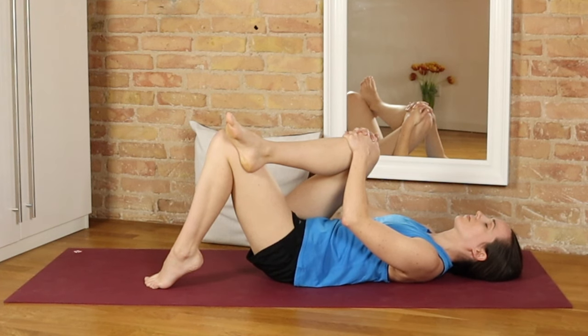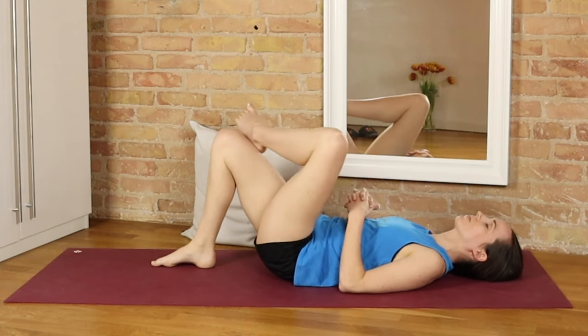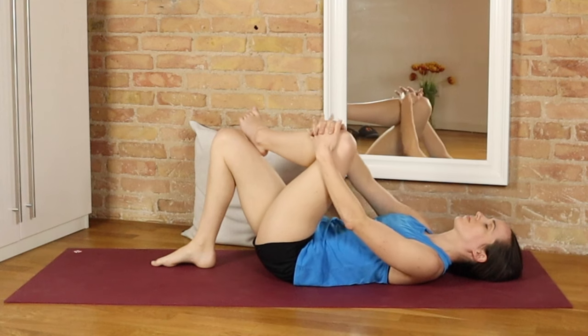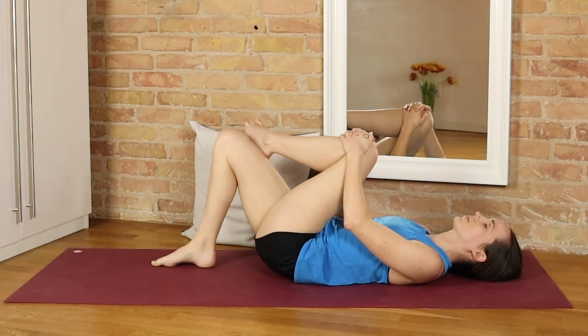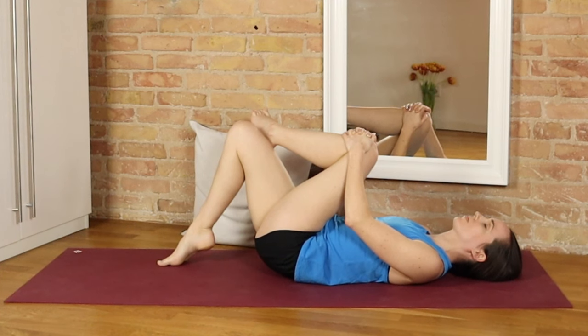Let's release that, and we'll simply switch sides with the left ankle over the right knee, hugging the left knee in towards the right shoulder, and maybe lifting up onto the ball of the right foot. This is a wonderful posture to release the piriformis, take pressure off of the trochanteric bursa. Think about sending your deep breaths anywhere that you feel the stretch — left hip, left glute.